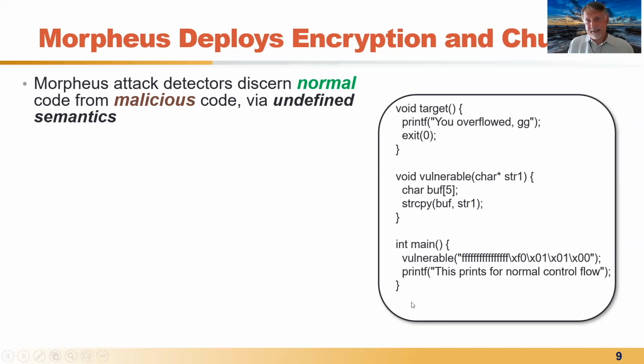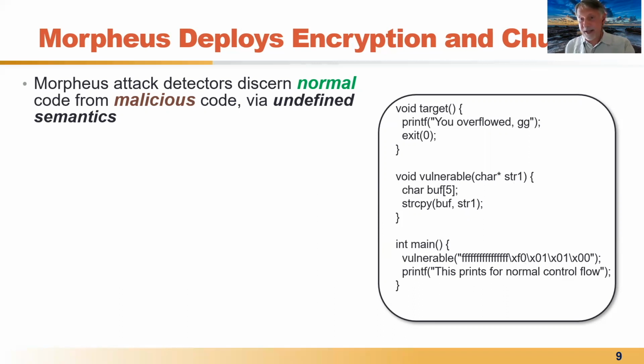So take a look at this. This is what you see on the first day of security class. This is a buffer overflow attack where the function main calls vulnerable. Vulnerable has a small buffer, too small. It overwrites string 1, which is passed in, which overwrites the return address of vulnerable with this pointer that's embedded in the string. And so instead of vulnerable returning to main, vulnerable jumps to target. Boom, I own your machine.